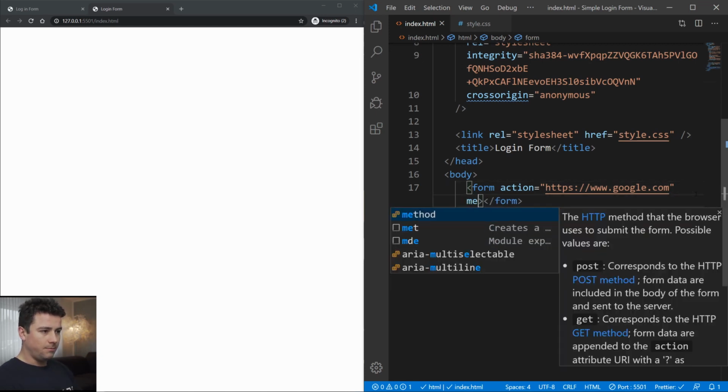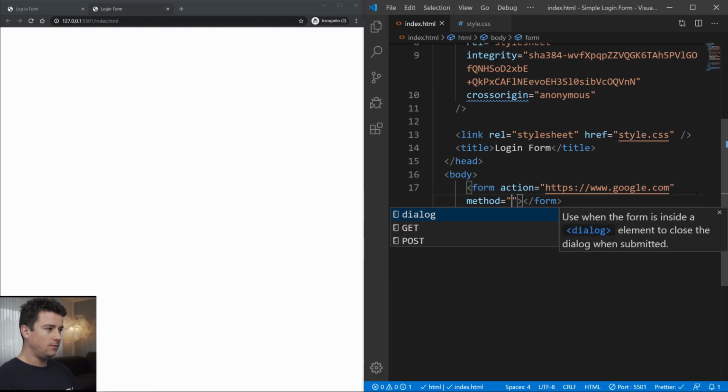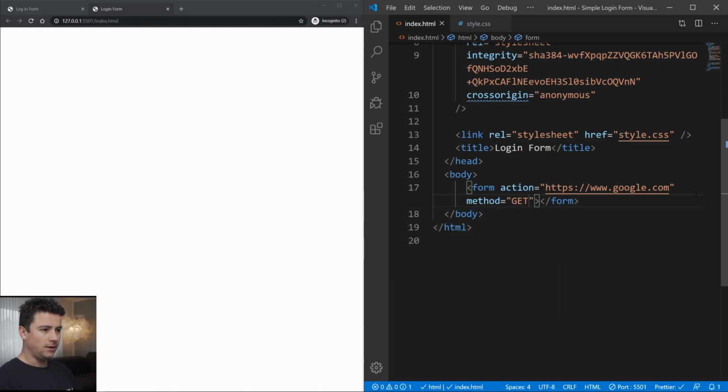Now, for the method, if you don't type in anything, it will generate a get method. So there are 2 types of method for submitting a form, a post and a get method. And we will talk about the difference between these 2 a bit later on. And for the target, we will choose blank.